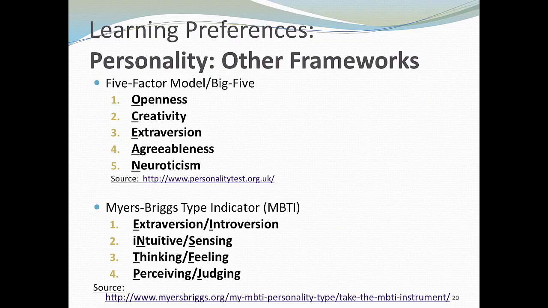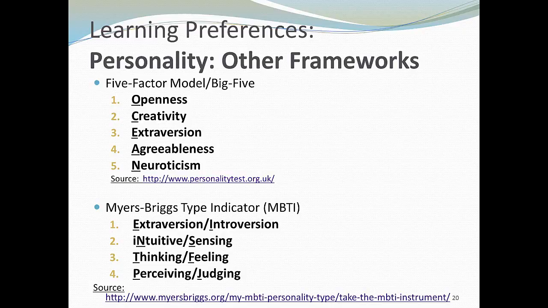So there are some other frameworks that, if you're interested in exploring ways of measuring personality and extrapolating from that, ways into learning and retention, the big five-factor model is one that has sort of 5 axes: your openness to new information, your creativity, your extroversion versus introversion, your agreeableness, which generally means will you go along with the task presented to you. And I don't like the term neuroticism, but it's generally more thought of as the anxiety level that you tend to have about new tasks.